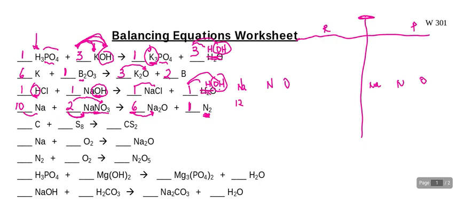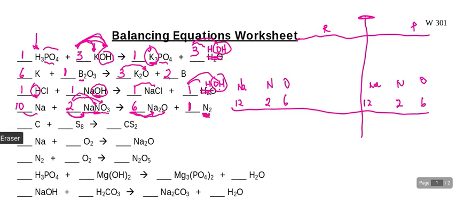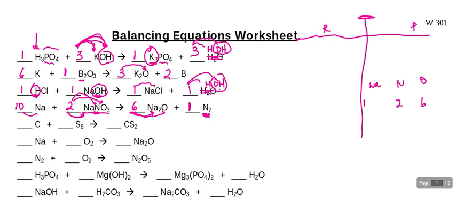Still on the reactant side, it looks like I've got 2 times the N, so I've got 2 N's. And 2 times 3 is 6 oxygens. Let's take a look at the product side. In terms of Na's, 6 times 2 is 12. 12 Na's. In terms of oxygens, 6 oxygens. In terms of N's, 2 N's. Again, these numbers match up. 12, 2, and 6. So I know that this equation now is balanced. I've got the same number and type of atoms on the reactant side as I do on the product side. All right, let's take a look at the next one because it's kind of interesting.